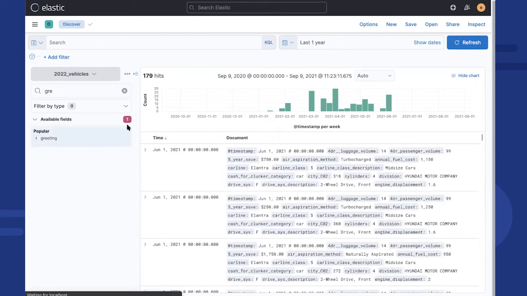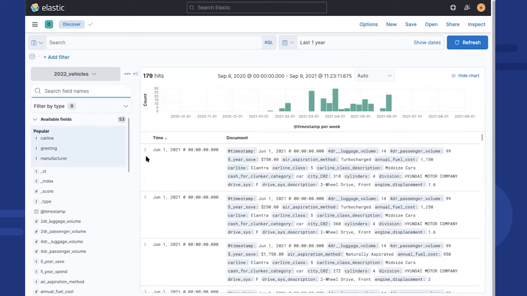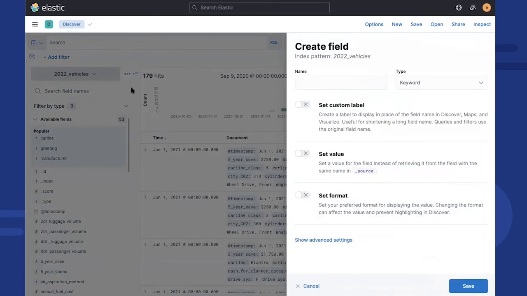I'm going to remove this from here because we don't need to see it. Let's filter this out. I could go back to index pattern management like I did before, but as I said, everywhere that you're interacting with runtime fields, whether it's Lens or Discover, you have this handy menu. So if I just go add a field from here, I don't actually need to go back to index pattern management. I can just do it right on top of Discover.